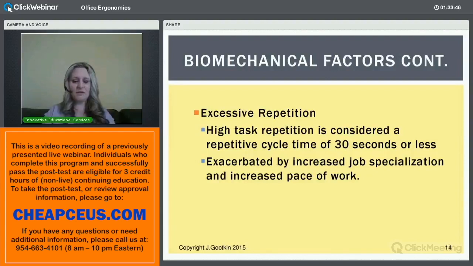And then consider that even if the individual is not utilizing their computer workstation for 100% of their day, maybe it's only 25 or 30% of their day. If the ergonomics are off, combine that with the fact that, well, what is that office worker engaging in when they're not on the computer? Are they filing? Are they a banker and counting money? Are they stapling or hole punching? All those activities are going to utilize the same muscles. So again, connecting the dots for our patients and looking at the carryover for them is going to be something for us to consider.